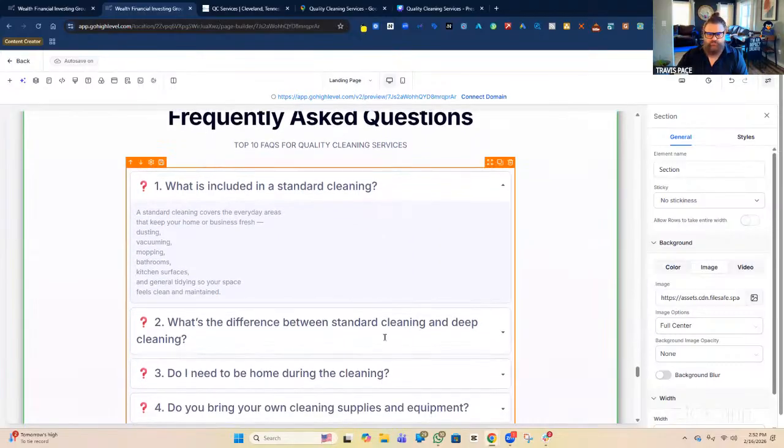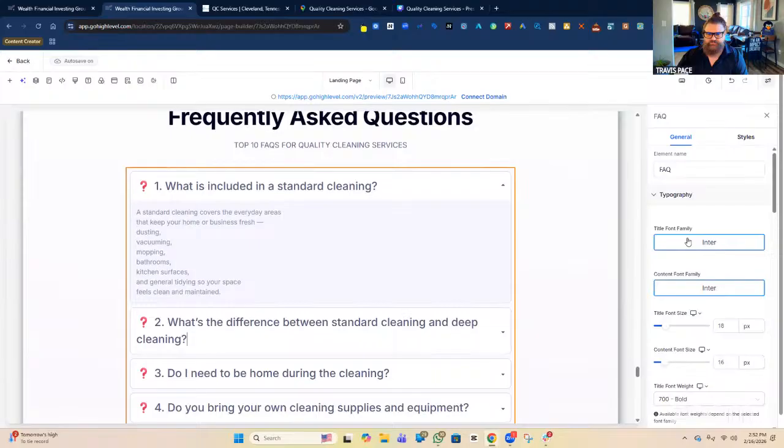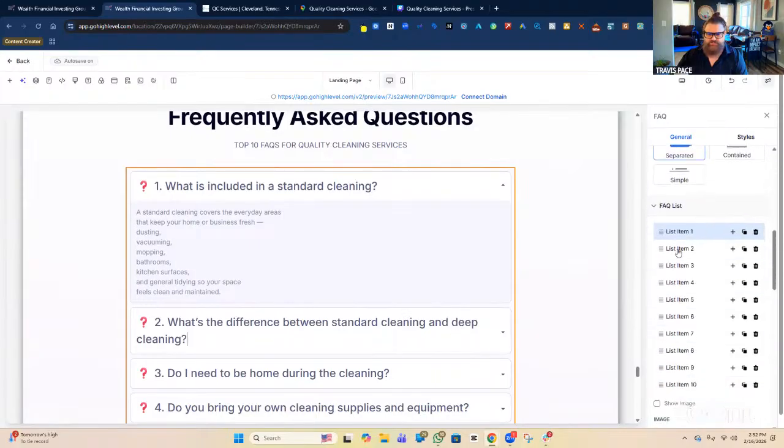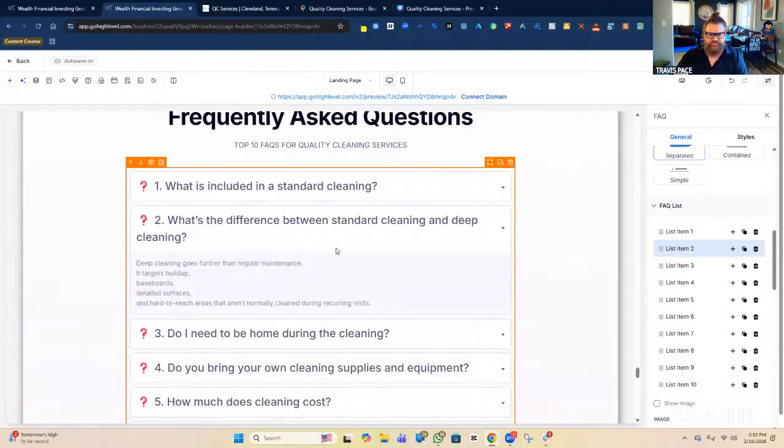And then what we've done was build an FAQ section with a list of different questions and answers. And if you've never done this, you can obviously go to Google and type it in, and Google will give you a list of questions. Or you can go to Reddit, and Reddit will show you what Google didn't have the answer for, and they had to go to Reddit to get the answer. And we use 10 items on here.